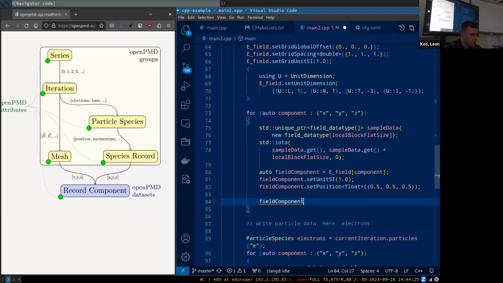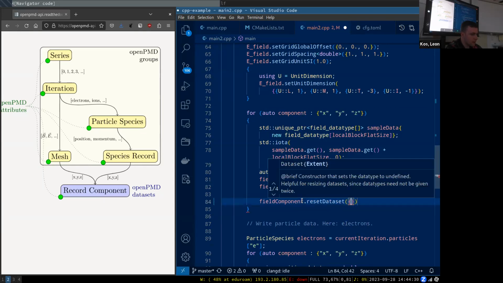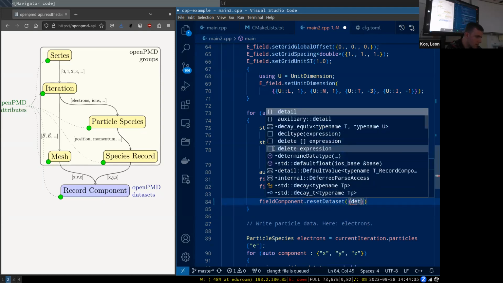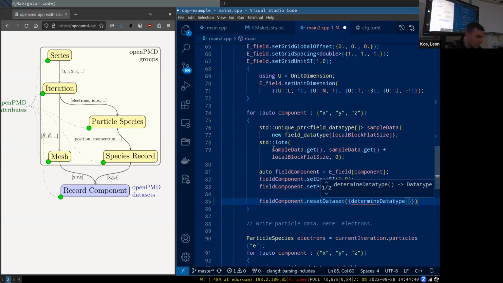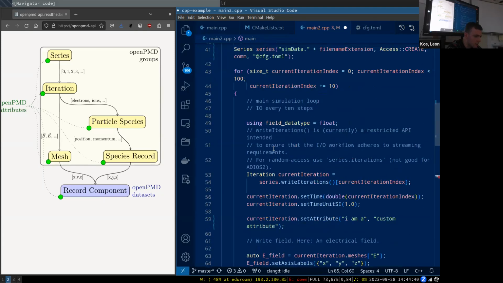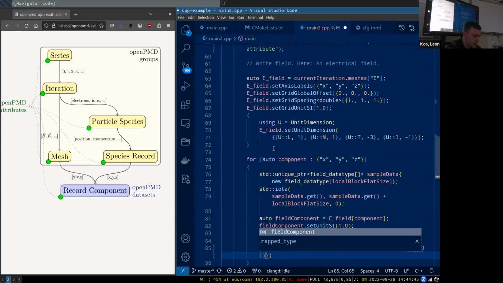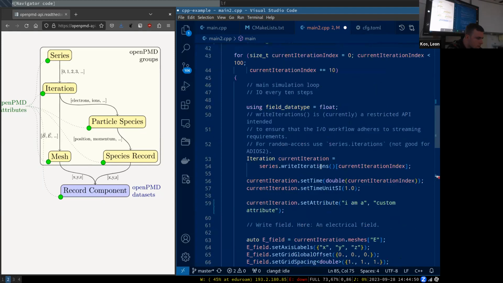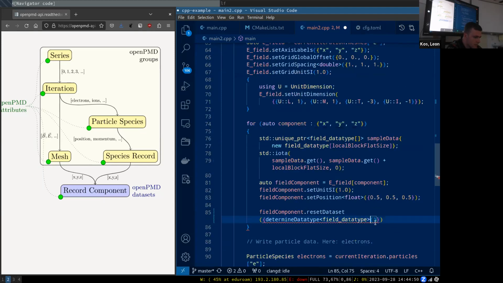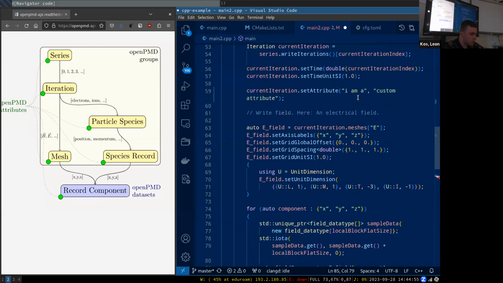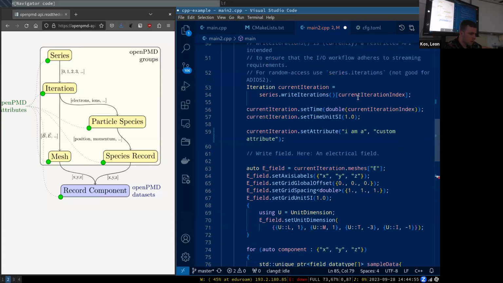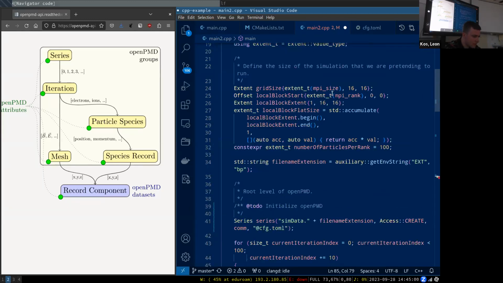So field component reset dataset, I specify now the data type, which is some field data type. And then additionally the extent, which is the global extent over all parallel instances. I've defined that up here, so the grid size.